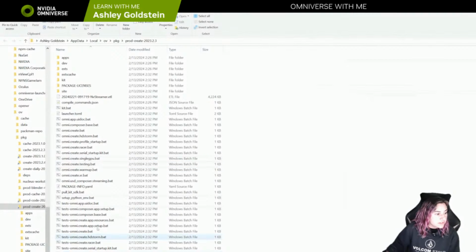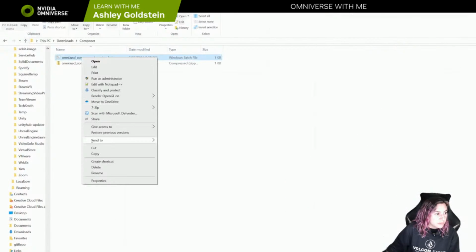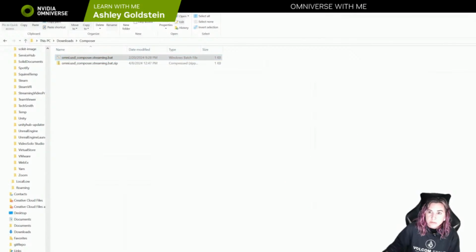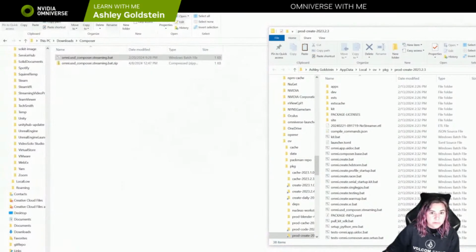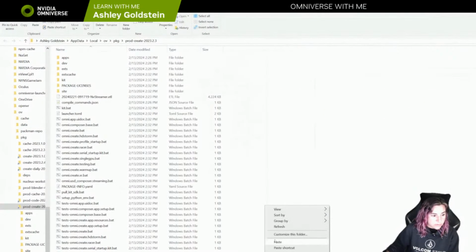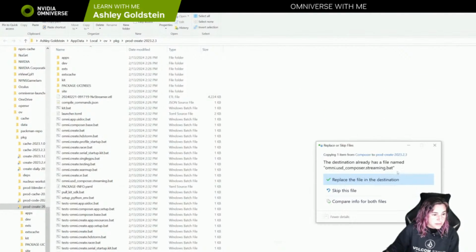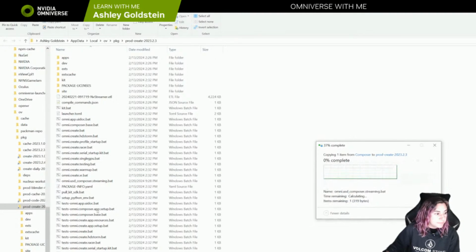And I'm going to paste that. Well, I guess I should copy it so I can show you what it would look like. Copy. Let's bring that back up, and then I will paste. I already have it in here, so I'm going to replace it. You're just going to be pasting it.